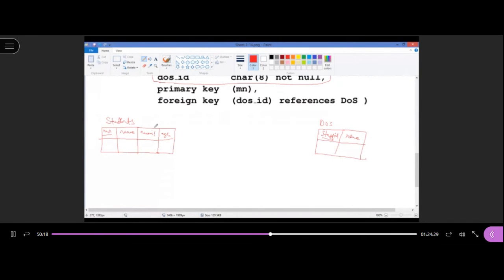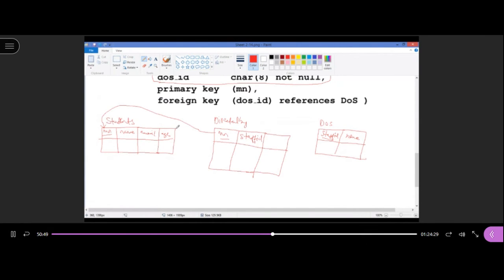This primary key here, this primary key here, and then here you have directed by. Here you have MN and you have staff ID. Here this is a primary key that references to MN.